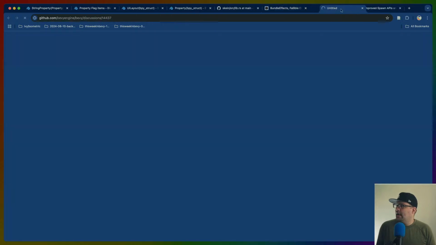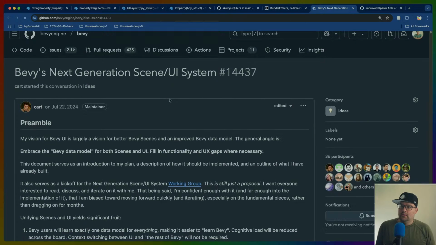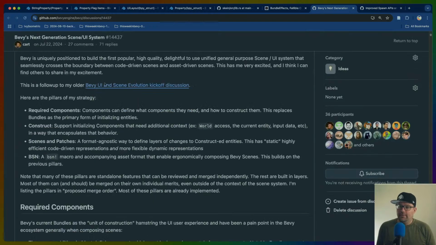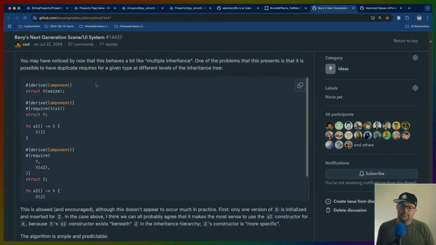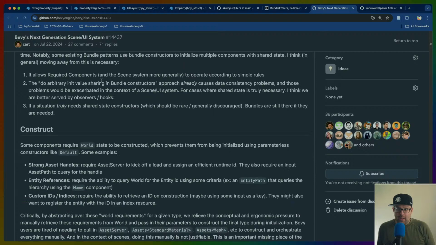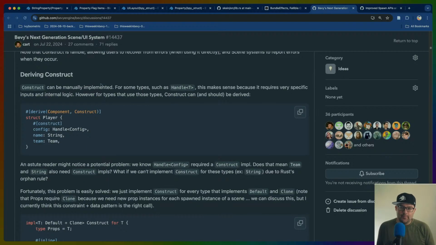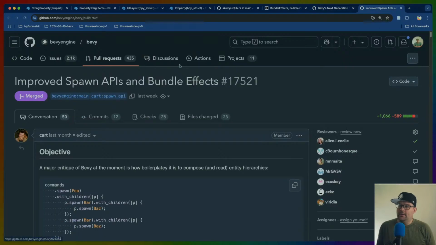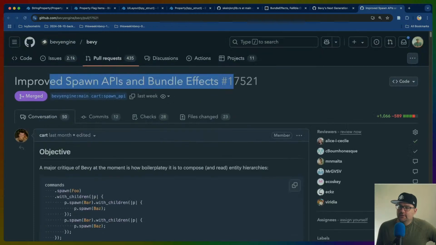But if you look at the discussion from last year about Bevy's next generation scene and UI system, this has a lot of the ideas that are being implemented currently. I don't want to call it a roadmap. And things are landing like this, which is improved spawn APIs and bundle effects.